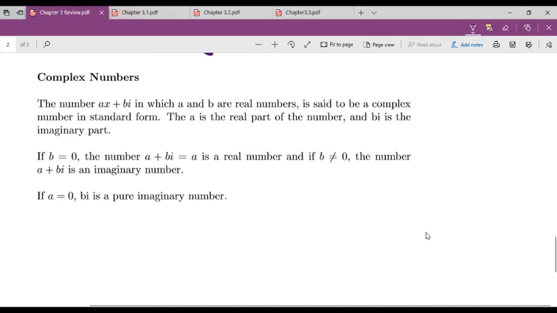Just to give you a few examples of these. For this one, if your a was, say, 5x, and your b was, say, 4i, that would be an example of this in this form. Now, most of the time you're going to see it in this form here. So maybe you'll see it as 3 plus 2i, or 3 minus 2i. That's possible as well. Sometimes you will see it where you just have a bi, so you might just have a 5i.